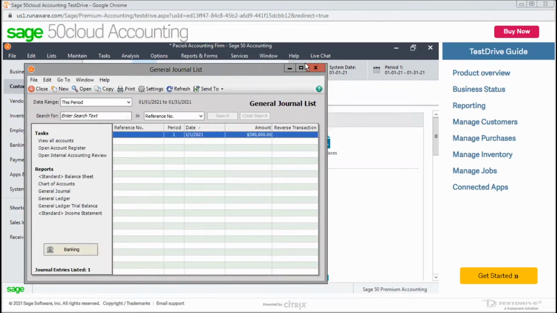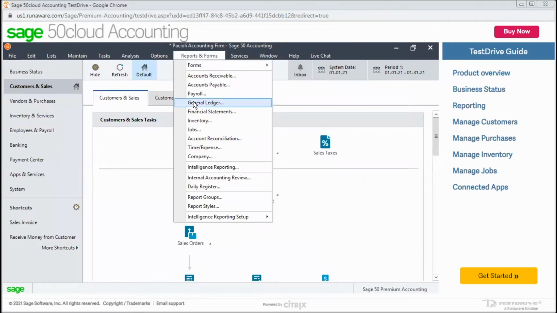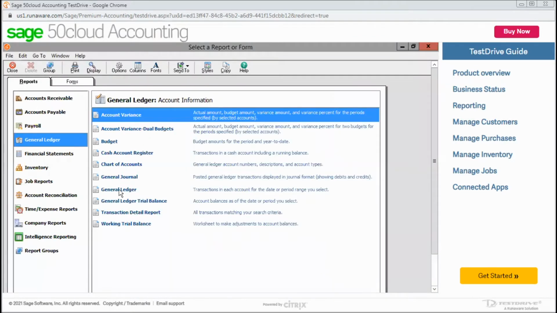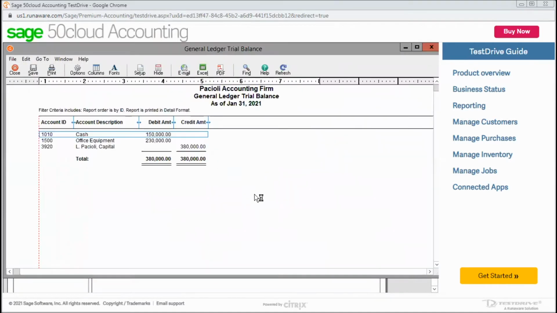To check the record of your transaction, you can go to Reports and Forms, click General Ledger, choose General Ledger Trial Balance. So there you have it. Here's our General Ledger Trial Balance. Pacioli Accounting Firm General Ledger Trial Balance as of January 31, 2021.